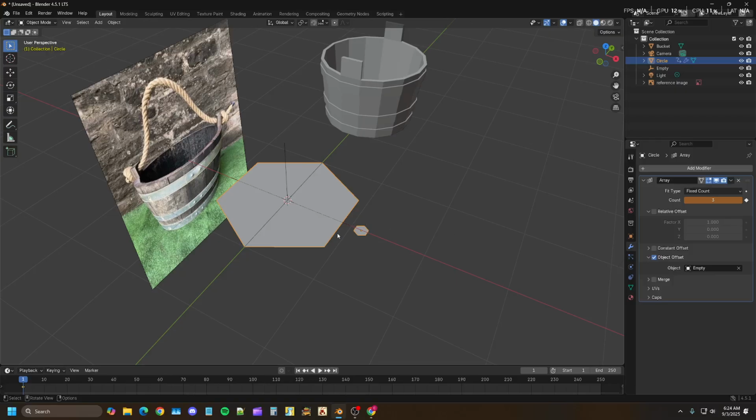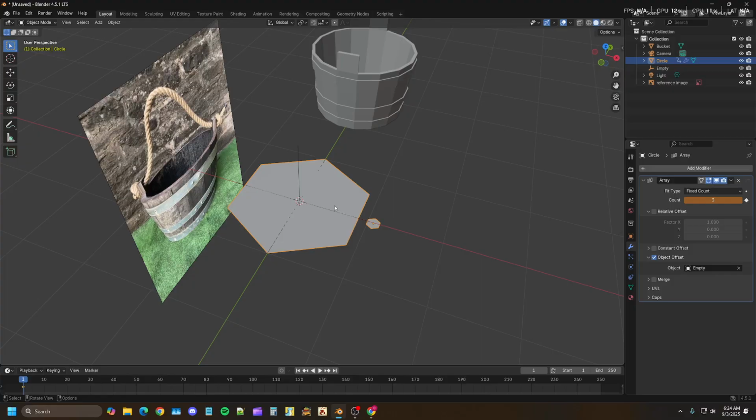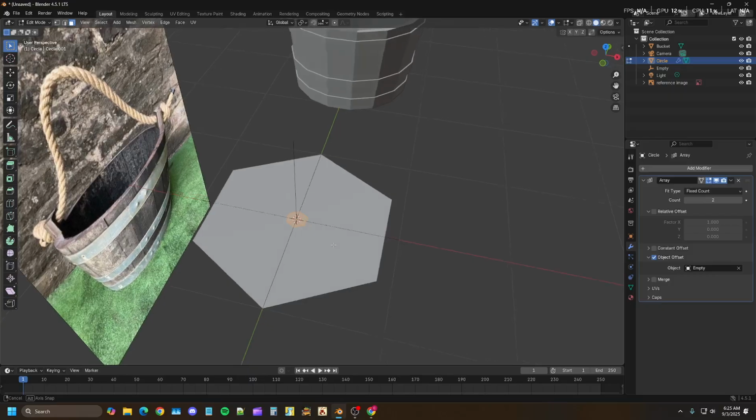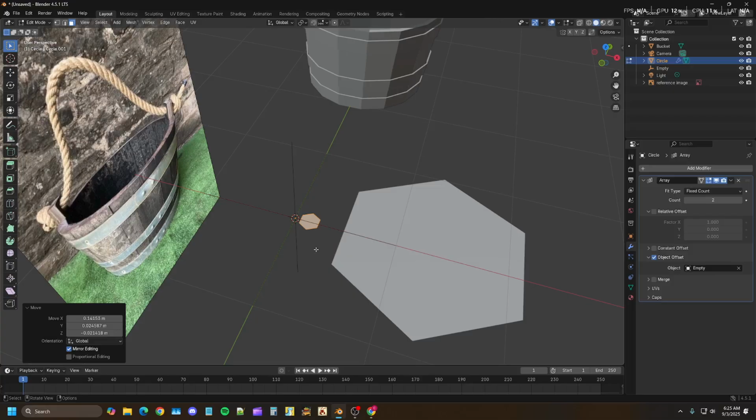And we're using the correct one here. So there we go, we'll move that one back. And then I'm going to tab into this one, and it's still not doing it.